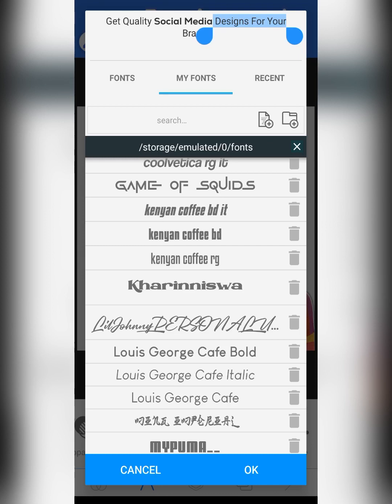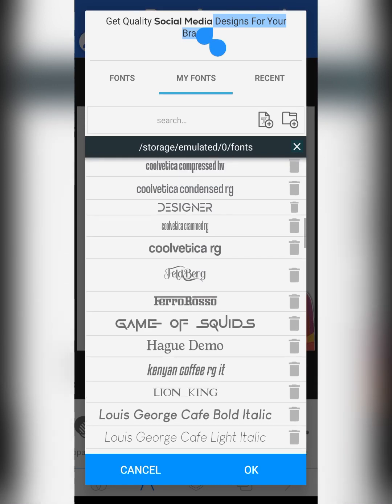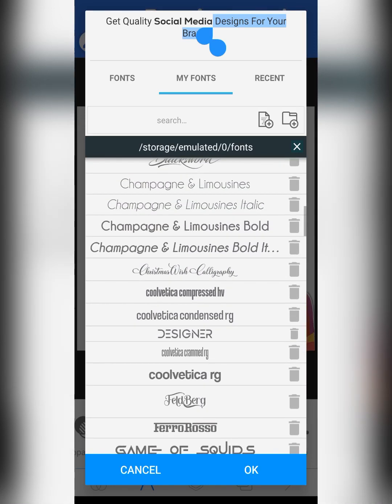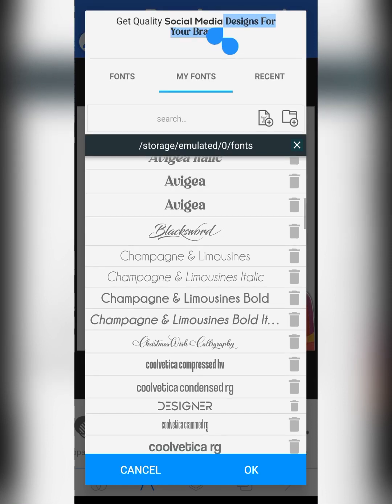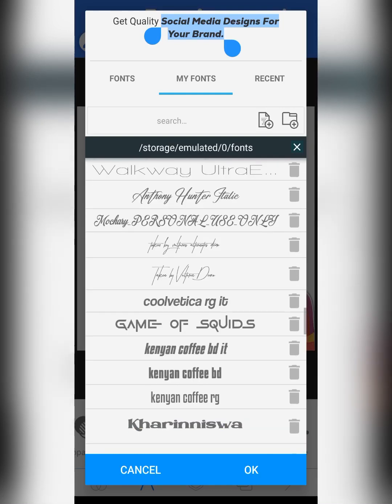So since I tried changing the social media font and it wasn't working, it wasn't looking really nice, I had to change the entire font of the designs for brand and also the social media altogether, just to have a uniform look and also contrast between the brand and the social media designs. Those two, I just want to have those two fonts on the same sentence.